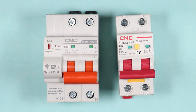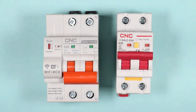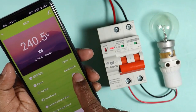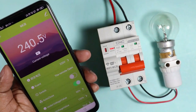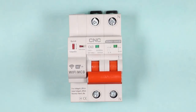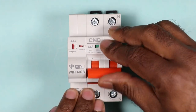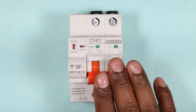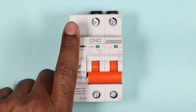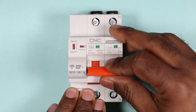Friends, you may have seen many types of MCB and you switch on and off MCB manually. But this WiFi MCB can be automatically switched on or switched off by just sitting in any corner of our room. This WiFi MCB is a two-pole MCB, which means we can automatically control phase supply and neutral supply. To connect this WiFi MCB with WiFi, a WiFi module is provided here, and with the help of this module, we switch on and off this MCB.